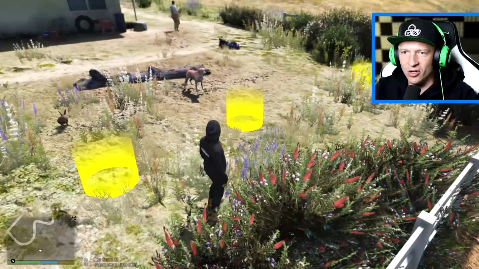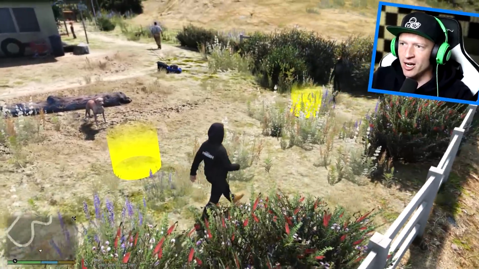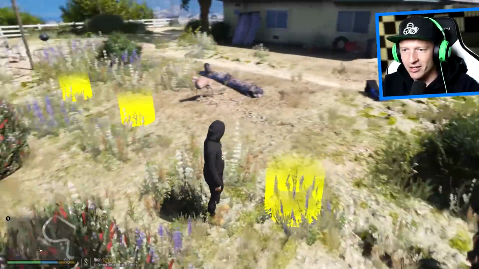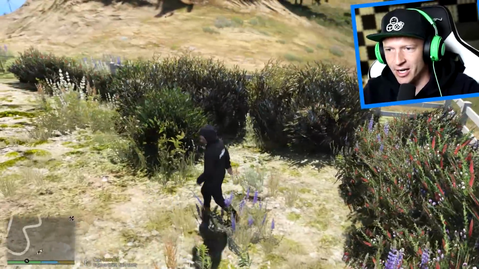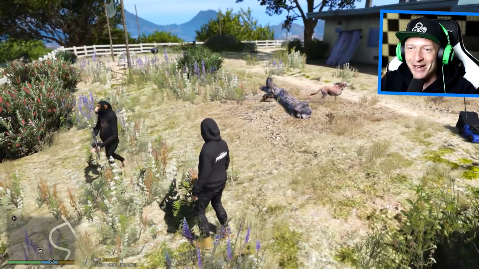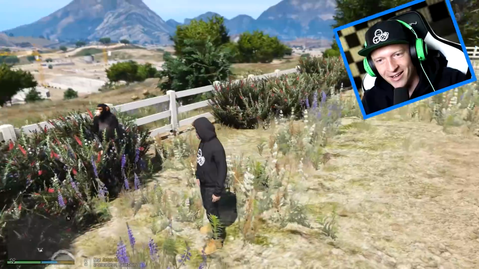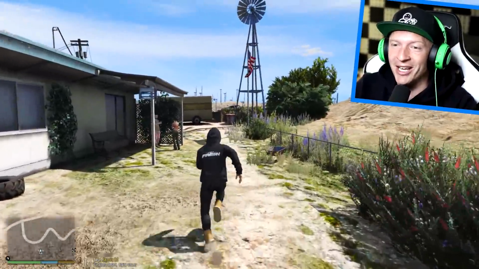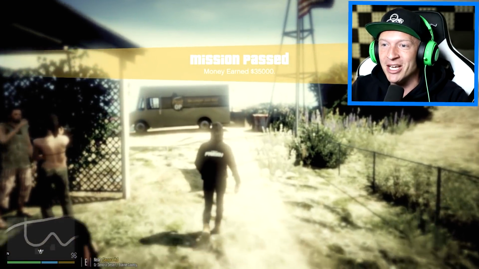Wait, I can pick an animal as a reward now? Wait, so I can pick a rabbit? I can pick a dog? Or what's over here? Oh, it's a monkey! Dude, let's pick a monkey, right? Here we go. Oh, it's a monkey with a machine gun! Okay. Alright, well, follow me. I have a personal bodyguard now. This is amazing, guys. Mission passed.